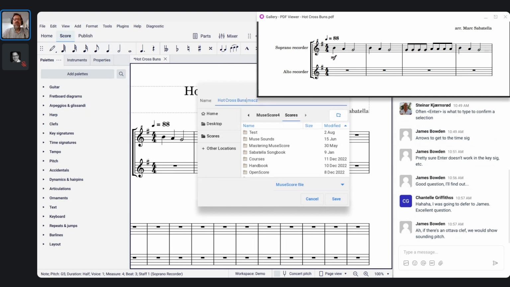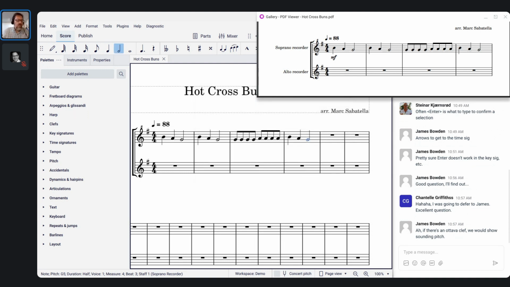So I'm just going to get to a place where I want to save this thing. So I'll put it in my Mastering MuseScore, and I'll put it in the community folder and hit the save button. All right, so now it is saved.